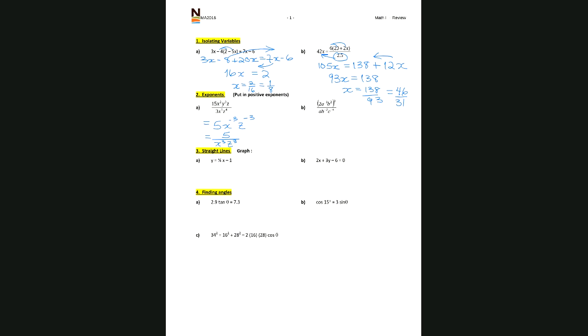For B, we have to take it one step further because we have a bracket cube here, so cube each factor in the bracket. There are 3 things multiplied in the bracket, so they are each raised to the third exponent. So 2 to the 3, a to the -1 to the 3, so now we have an exponent to an exponent. Now we have to multiply exponents as well with the b squared raised to the third power. We multiply exponents.